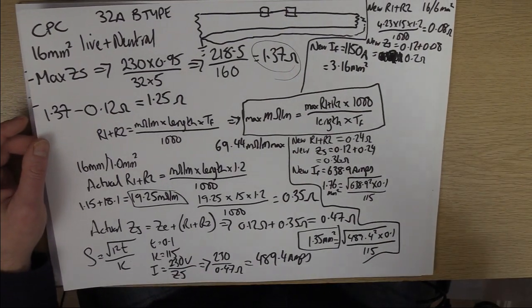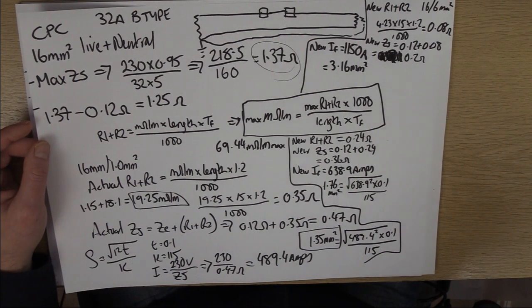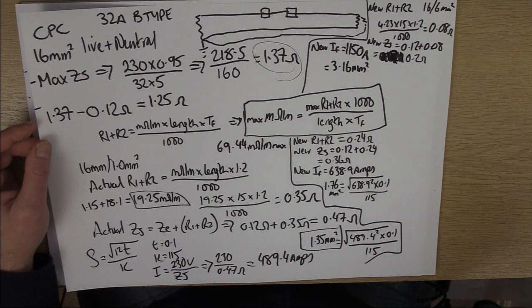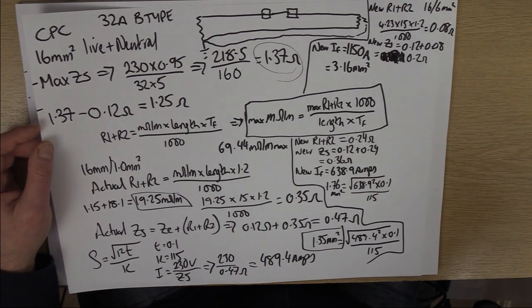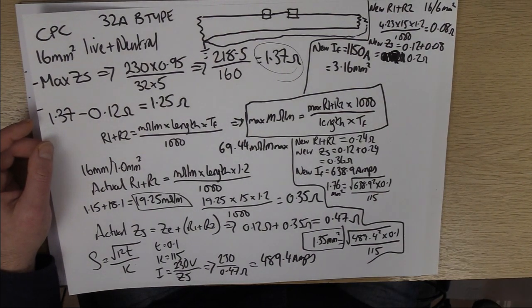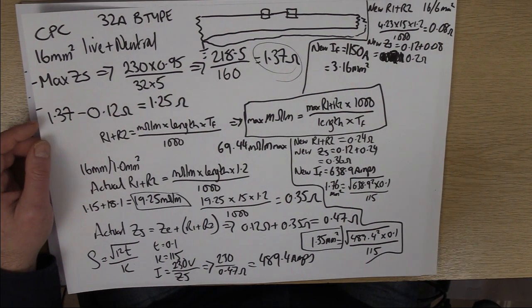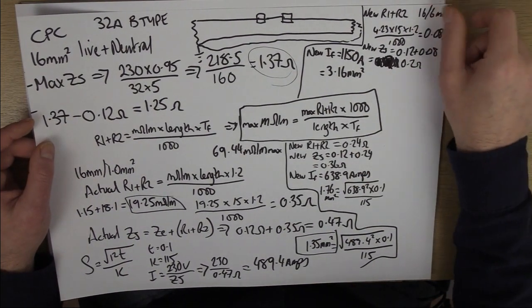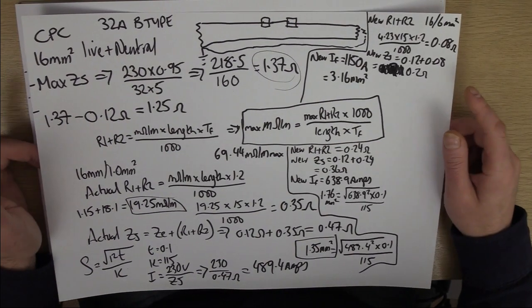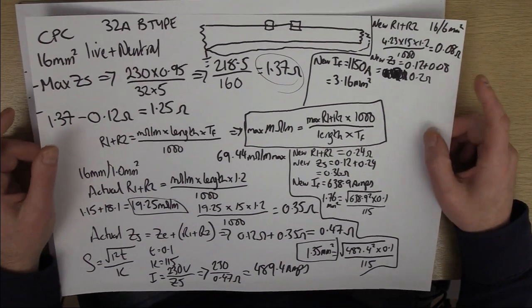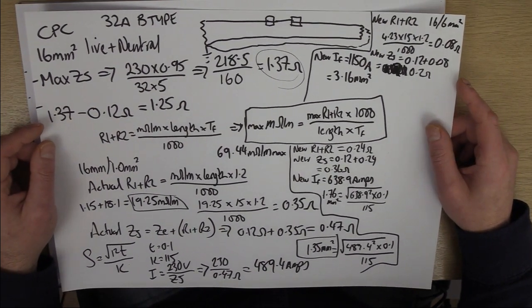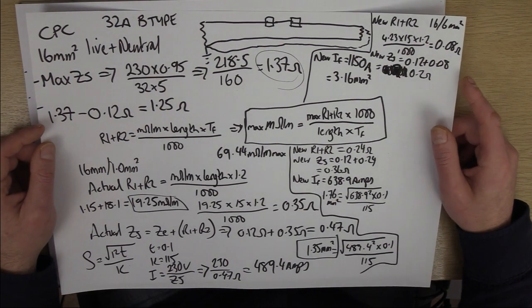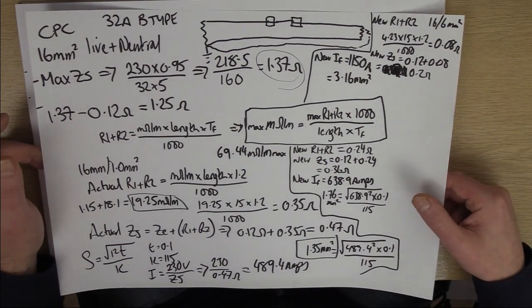I'm going to try and think of some more wacky examples, and the kind of things that people ask all the time. Ring circuits is one of them. And key to that really is knowing that those standard circuits assume a design current of about 20 amps. And I'm not sure any ring circuits actually comply in the real world. I've seen them a lot longer than they should be. Bit of a problem really, but they're going out of fashion, so is it worth teaching it? Yeah, I suppose so. I'll get round to it one day.